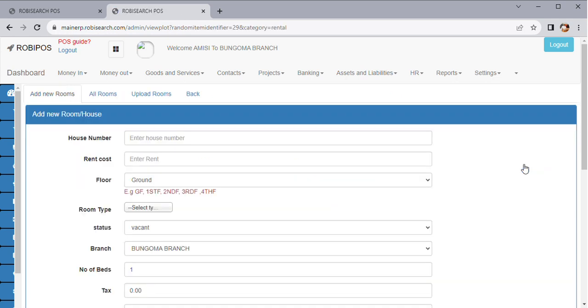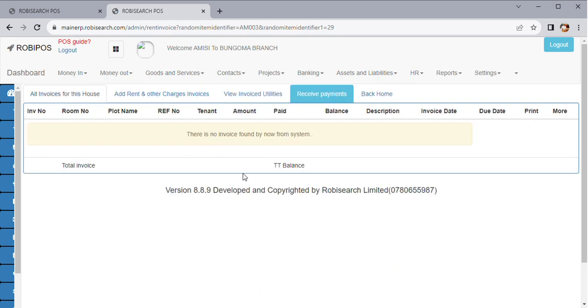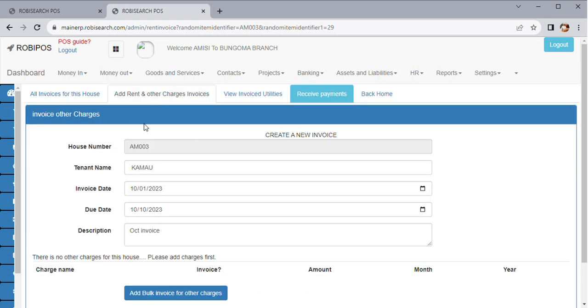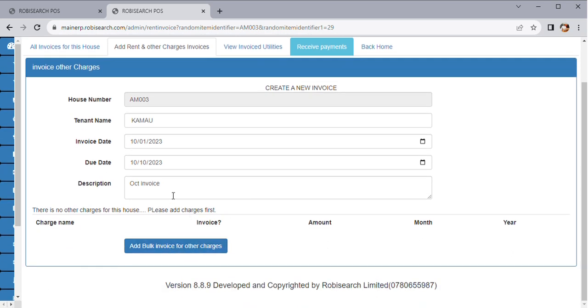If we want to invoice someone, you just come here to this house or room. For example, if this one is occupied by Kamau, just click on more, then you say invoice. When you want to invoice, it will open this window. So you just add rent or a charge. For here you'll just say this date, then we click on add bulk invoice.